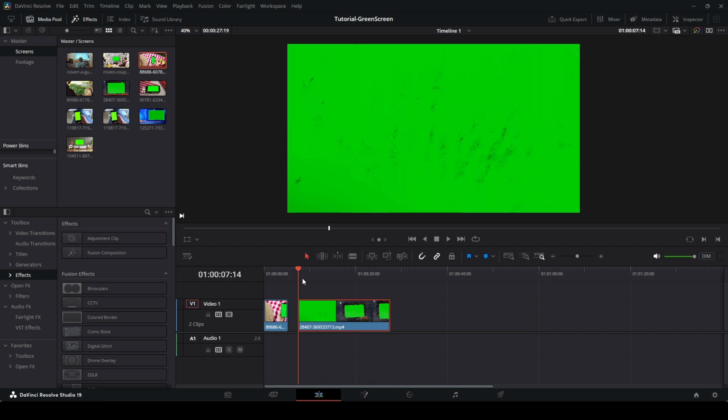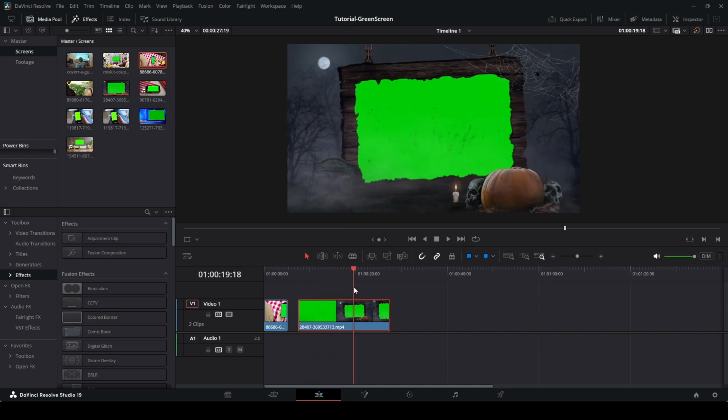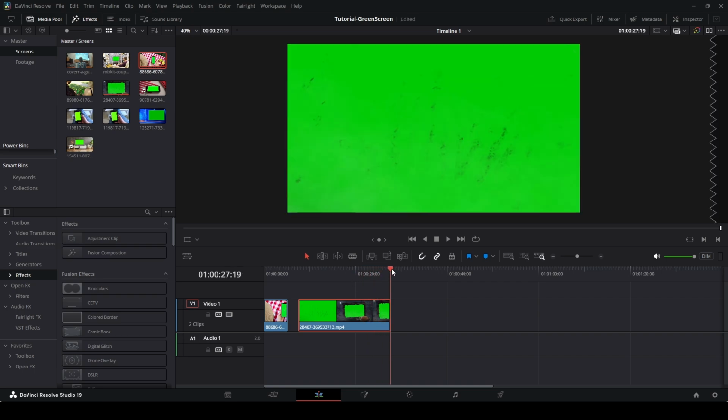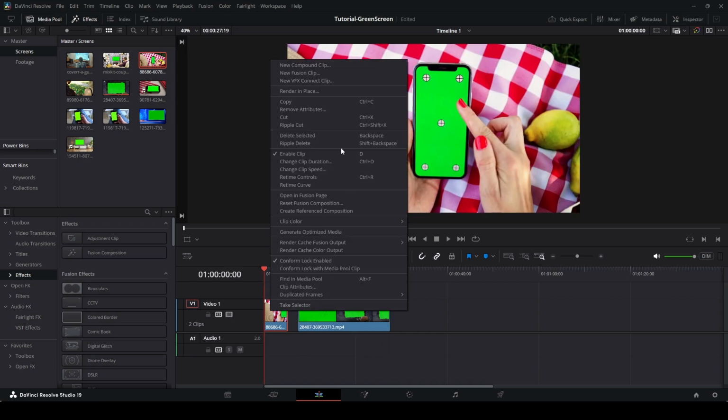And then the second one starts off with a full green screen, rotates out to a motion graphics scenario, and then zooms right back in. We've got like a grungy texture on top of the green screen. So these are the two screens we're going to replace today. Let's start with this first one.